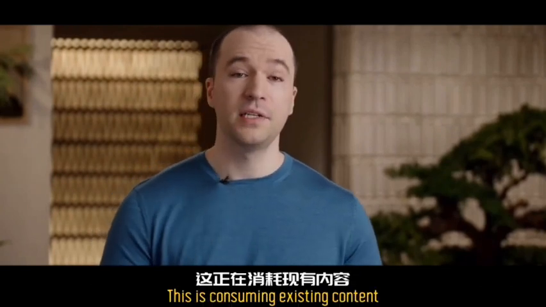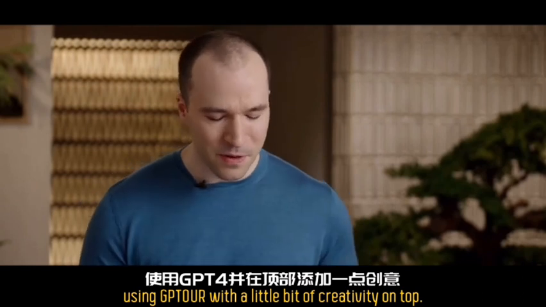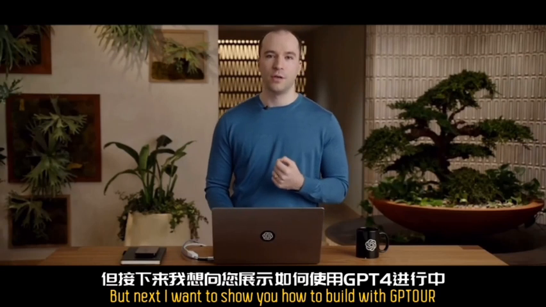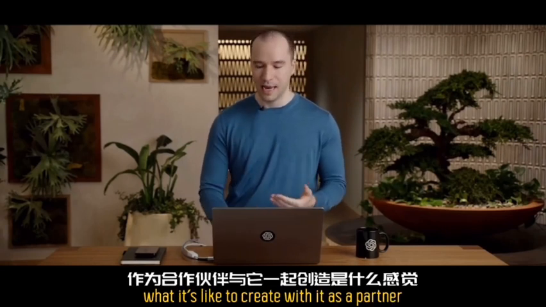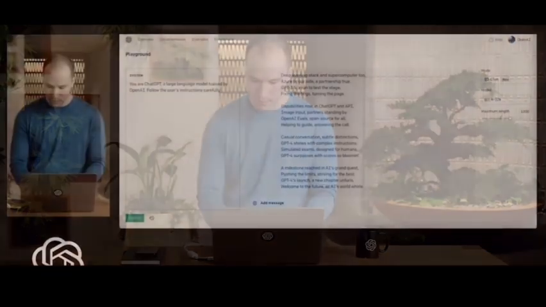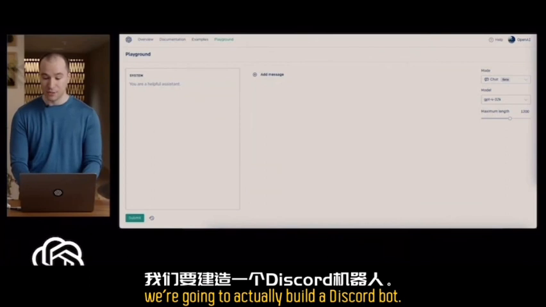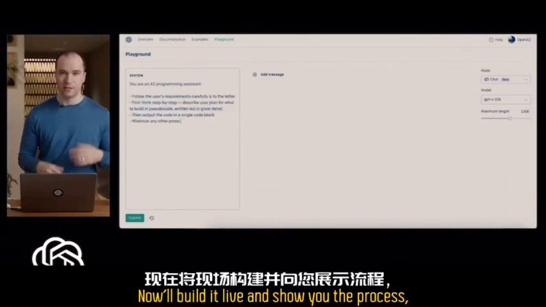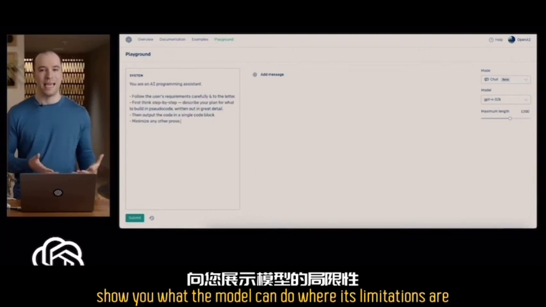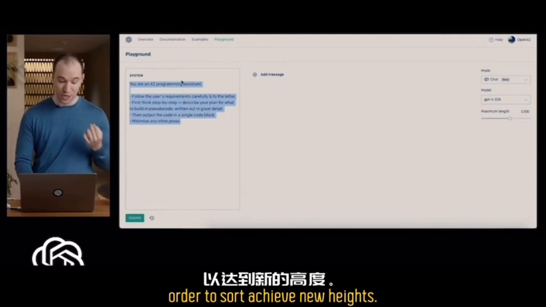So there we go. This is consuming existing content using GPT-4 with a little bit of creativity on top. But next, I want to show you how to build with GPT-4. What it's like to create with it as a partner. And so the thing we're going to do is we're going to actually build a Discord bot. I'll build it live and show you the process, show you debugging, show you what the model can do, where its limitations are, and how to work with them in order to sort of achieve new heights.